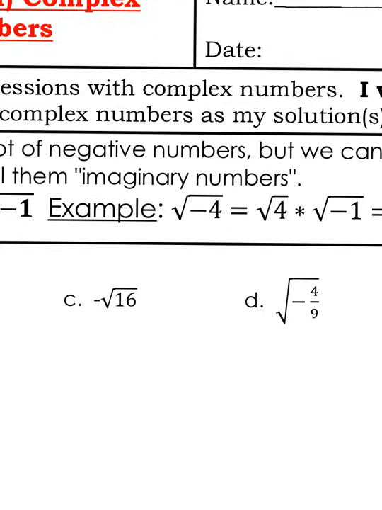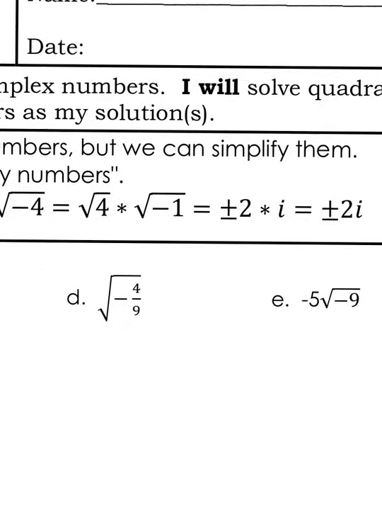What's the square root of -4? If we're going to simplify that, we're going to just split it up. You can always split up a square root as long as you're taking the square root of both numbers. I know -4 can be written as 4 times -1, all right? And I know the square root of 4 is positive or -2, because -2 times -2 is 4, positive 2 times positive 2 is 4. And then the square root of -1 is i. So the final answer is plus or minus 2i.